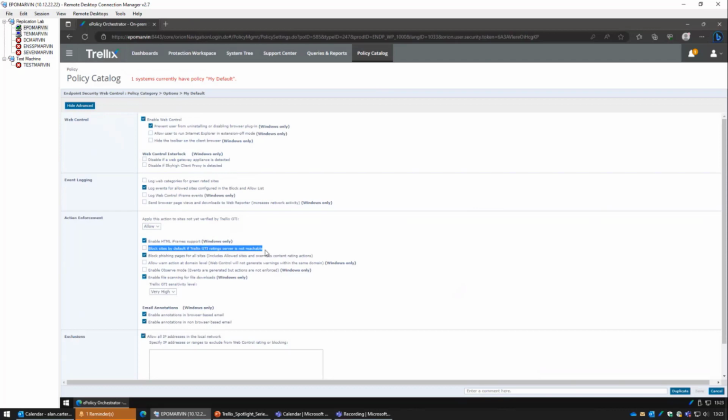So this is going to be very problematic if you have an unstable GTI connection within your environment. So obviously disable this, and your priority should be to resolve your GTI connection issues before re-enabling this option. Otherwise, you're going to end up with a lot of stuff getting blocked. And again, here you've also got the observe mode setting, similar to the adaptive mode for firewall. Essentially, as I mentioned, it's going to generate events, but nothing is going to be enforced.